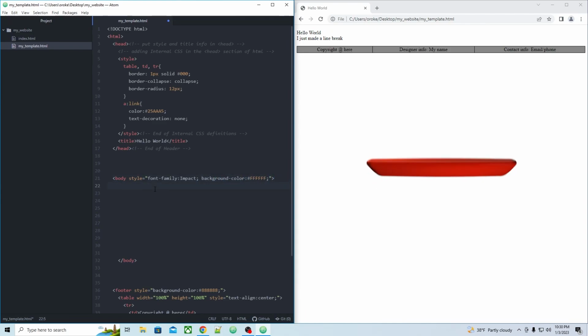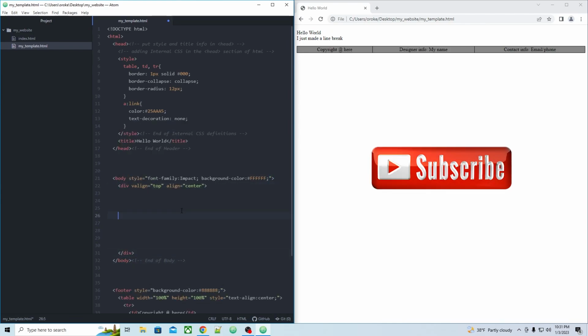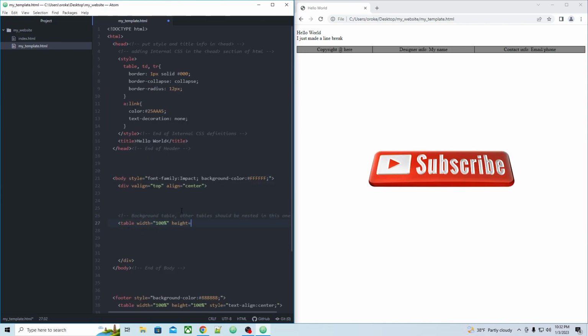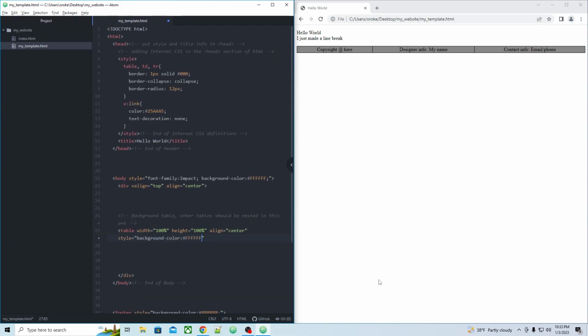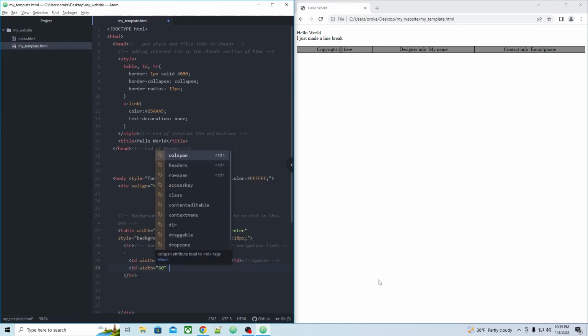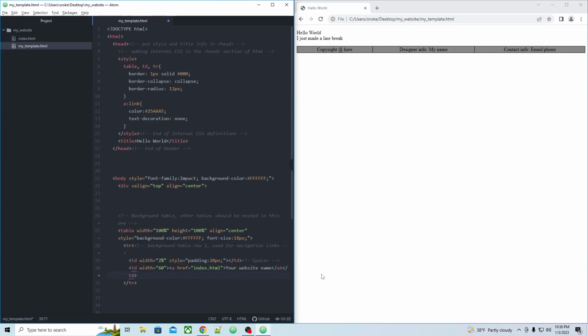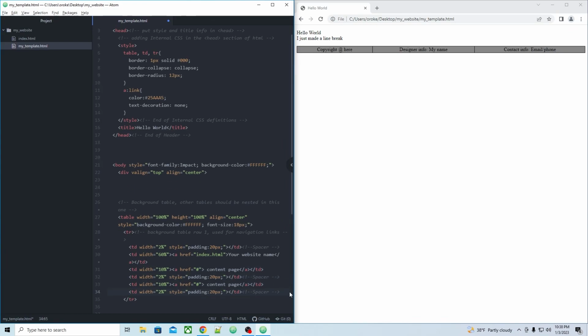It's filling the web page with all the contents. This takes place in the body. You'll notice as I'm typing this, I comment above it background table. And what I mean by that is this table is going to act as the background of the body of the web page. So any other tables that will exist within a table cell of this table.